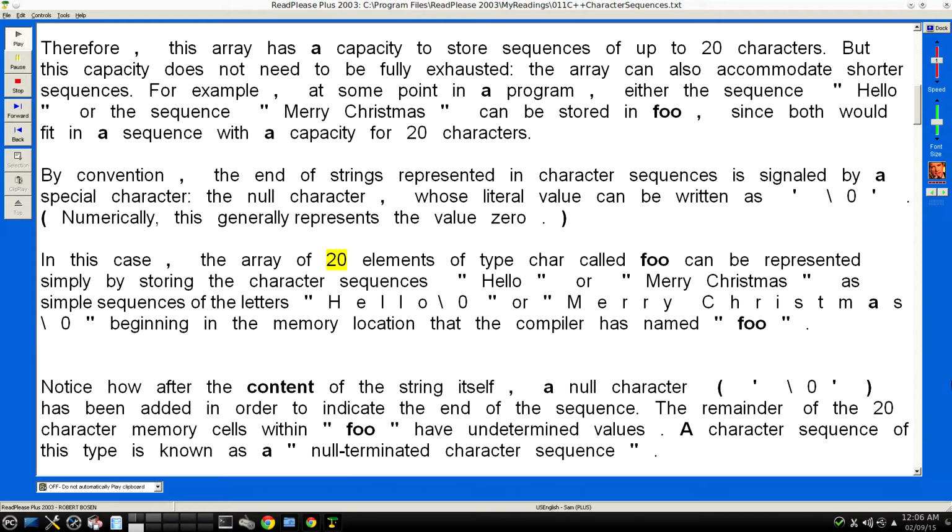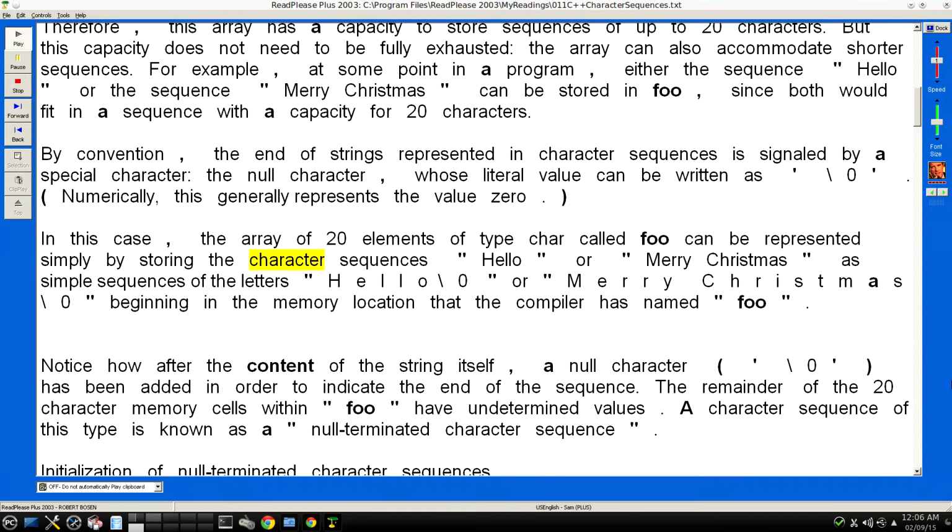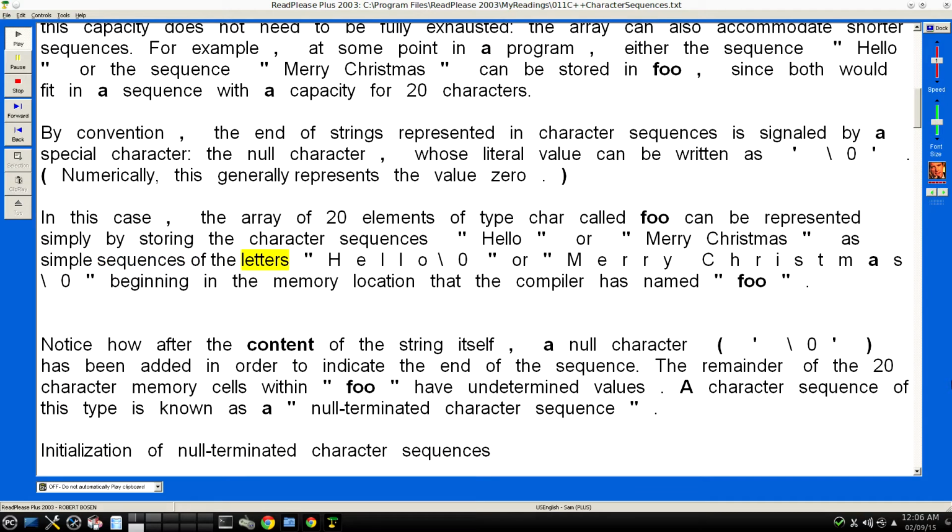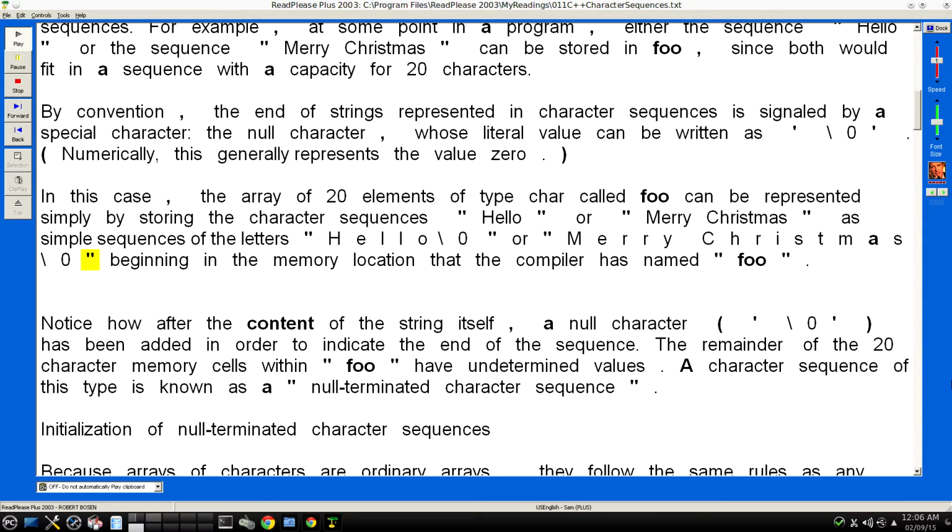In this case, the array of 20 elements of type char called foo can be represented by storing the character sequences "Hello" or "Merry Christmas" as simple sequences of the letters "HELLO\0" or "MERRYCHRISTMAS\0", beginning in the memory location that the compiler has named "foo".